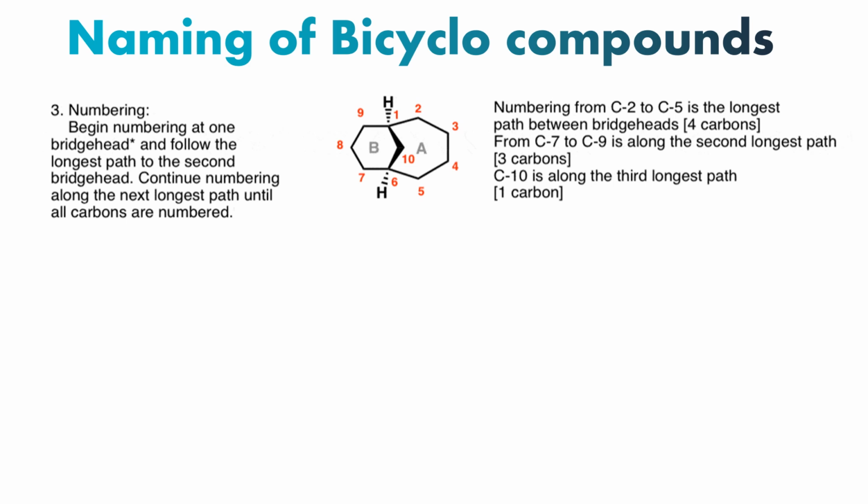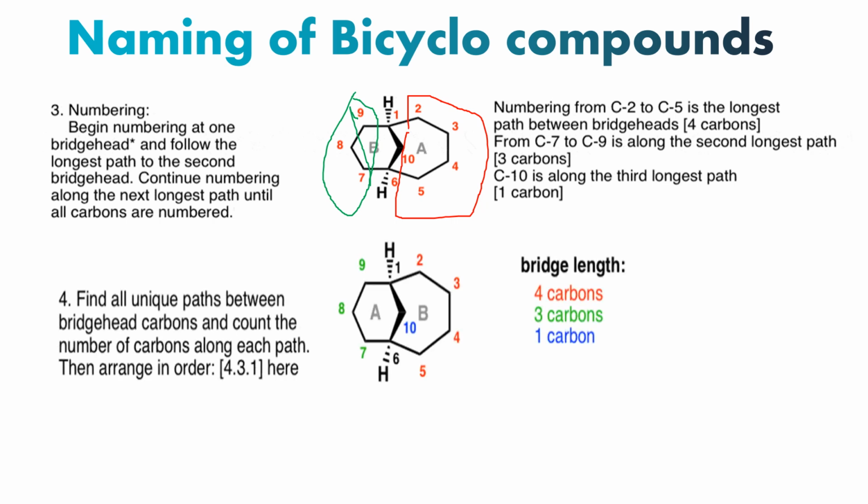So here A ring is the bigger ring and B is the smaller ring because of the number of carbon atoms present. In the bigger ring you can see there are four carbons, and in the smaller ring there are only three carbon atoms present. So first of all, you start the numbering from the bridge carbon, followed by the bigger ring path, and then go to the smaller ring. So bicyclo, bridge carbon, bigger ring numbered first. This rule you must remember.